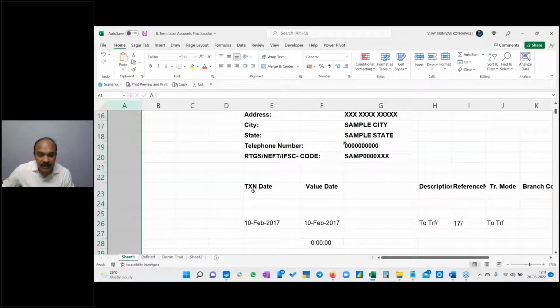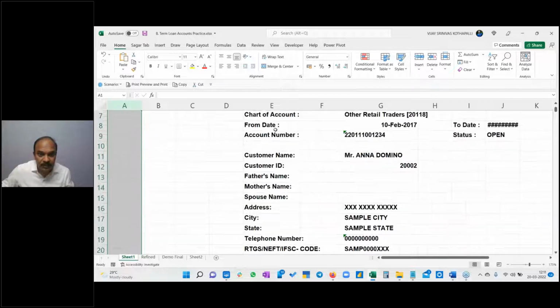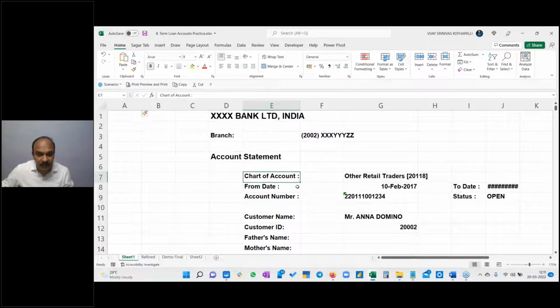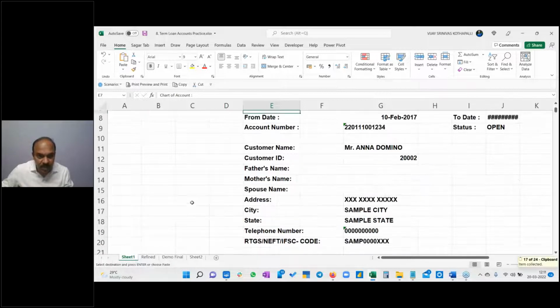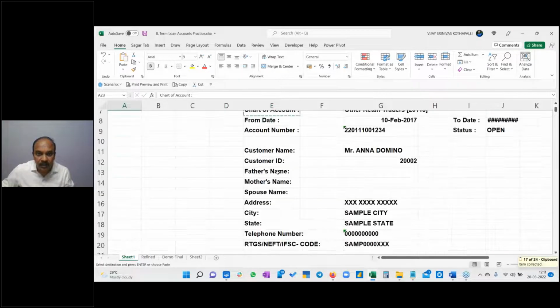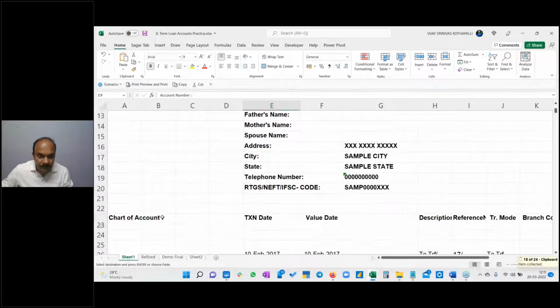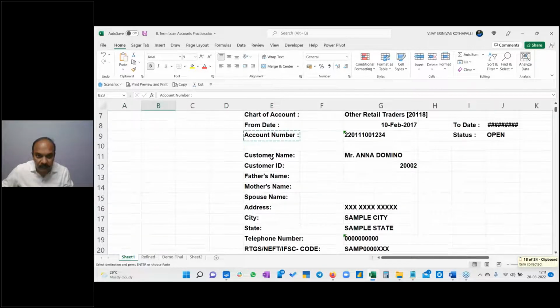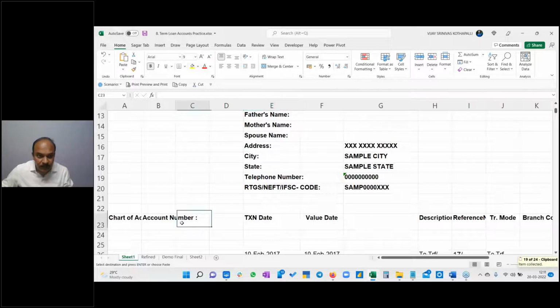By tagging, I'm grouping the data for applying any filter. Okay, I might sound technical. Let me just do it practically, then explain what I was trying to do. Okay, let's say I want to have a chart of accounts for each of the transactions, and I want to have the account number, and I want to have the customer name, and also maybe customer ID.